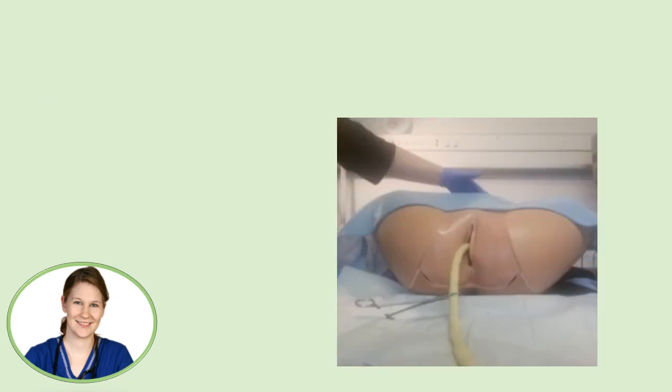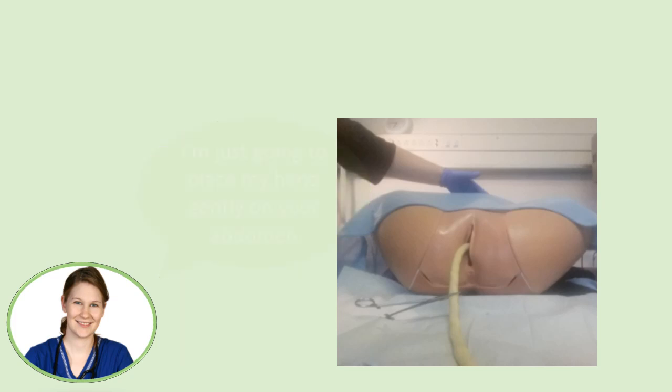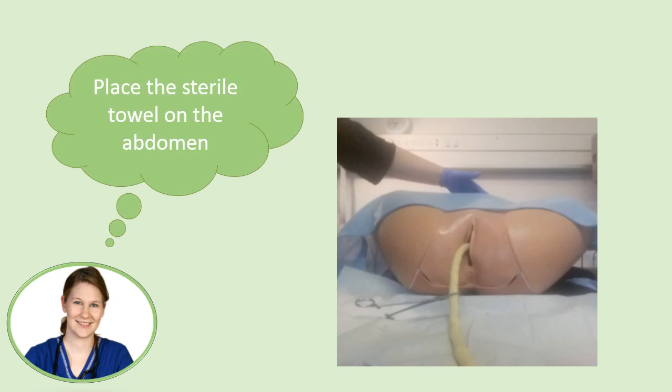In order to proceed and deliver the placenta, you first need to make sure that the 3 signs of placental separation are present: that the uterus is well contracted, the cord has lengthened, and there is a small trickle of blood. You will have now removed your non-sterile gloves, performed hand hygiene, and applied your sterile gloves. Inform the woman that you are going to place your hand gently on her abdomen. In order to maintain sterility, you will need to put the sterile towel on the abdomen first.